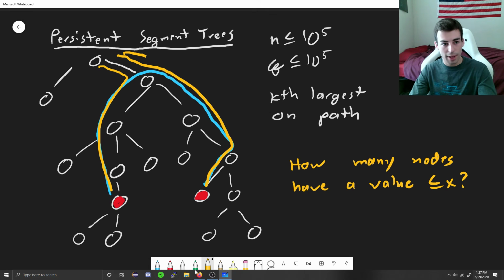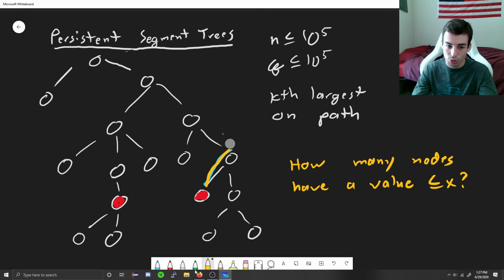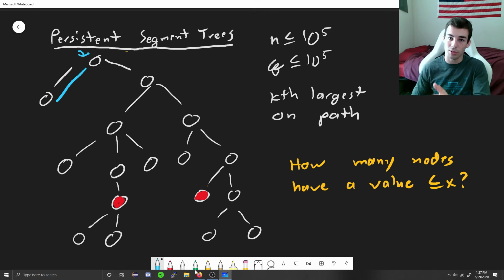The one detail I have left is how do we get these segment trees that I'm talking about? We can do that with just a DFS. So what we'll do is the nodes that are added to the segment tree will just be you and your ancestors. And we can keep that true as we walk down the tree. So we'll start off with nothing in the segment tree. Now we go to this node. Now this node adds himself to the segment tree. He goes down his left kid, and his left kid now has this version of the segment tree with all of his parents added. The left kid will add himself to the segment tree.